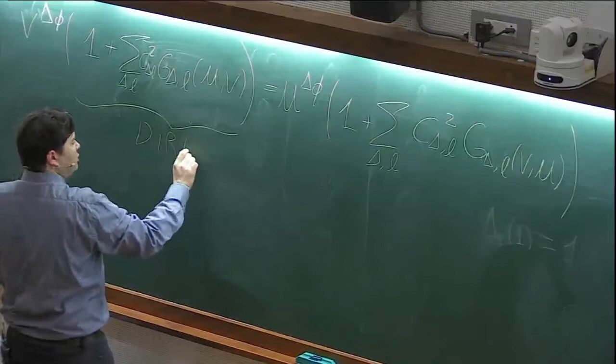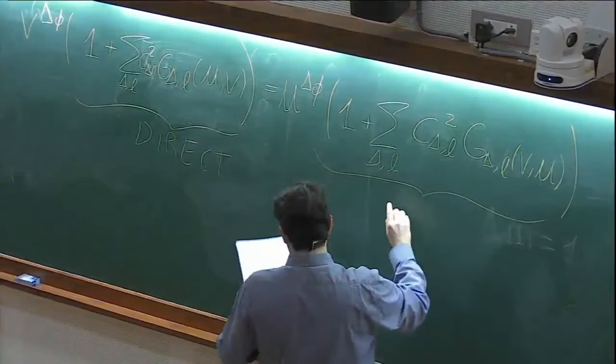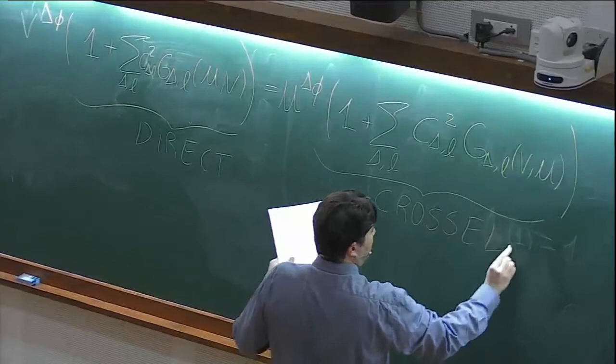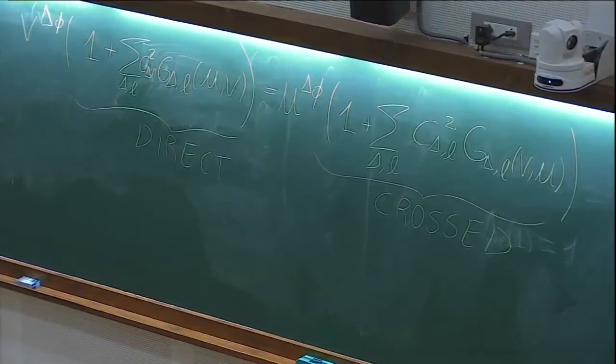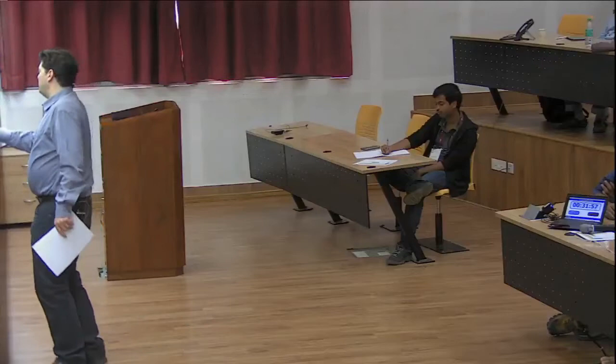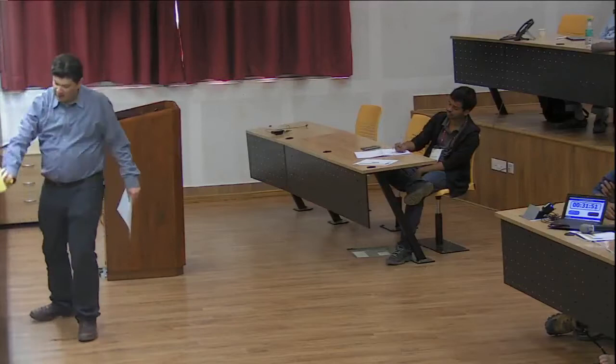is, of course, a mess, as we have already discussed. Sometimes we will call this channel the direct channel, and this channel the cross channel. The problem with this equation is that if you take one operator on the left, that maps to a very complicated infinite linear combination on the right. In order to find some information about this equation, I have to spend some time telling you some properties of conformal blocks. So far, I've been nice to you. This is about to stop. Sorry about that. But at some point, we need some details on these conformal blocks.